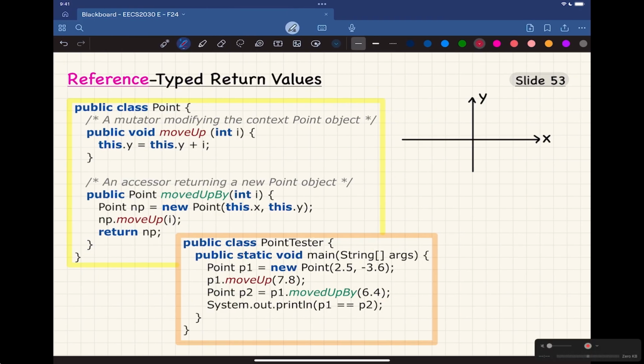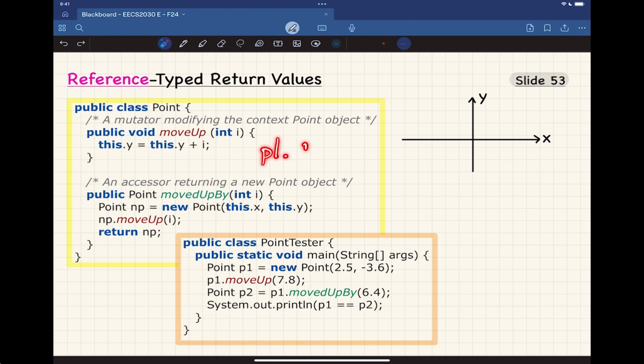So we have this point class over here. And we have the mutator returning void. We have the accessor returning an object. I'm going to focus more on this one here. That's more interesting to see what's really happening, okay? Especially step into this method. This mutator is easy. You simply just move up the points by a certain value. If I have a point over here, if I want to move it up, I will increase its y value to here, right? Basic.